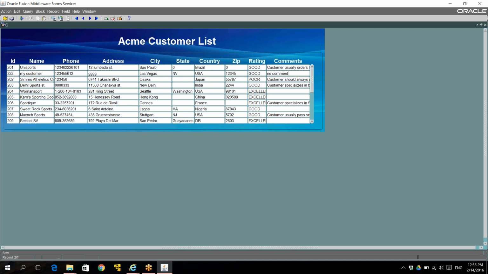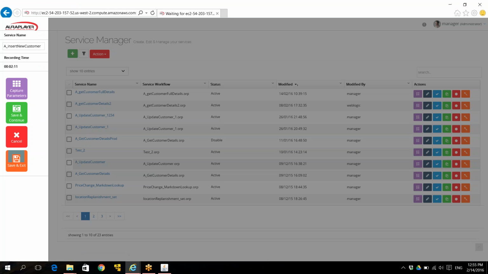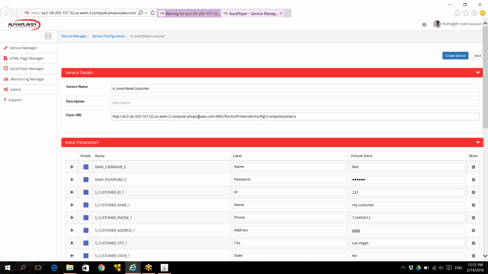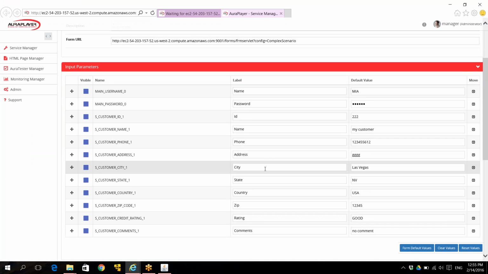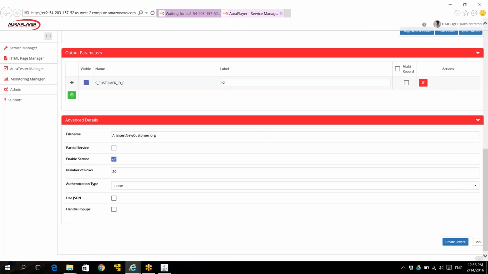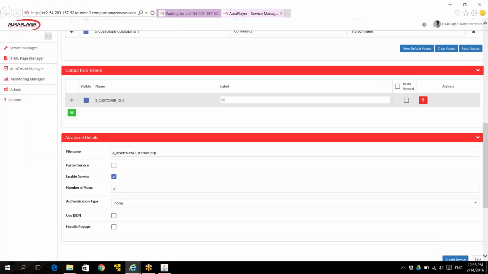Next, I'll click on save, and you'll see here the transaction was complete, one record applied and saved. Okay, so let's go to the web service creation, to the service manager, and save and exit, and that would generate the web service of insert new customer. We have all the input parameters and the output parameter. That's just a field that we were focused on, and it's not really important. I'm going to delete it.